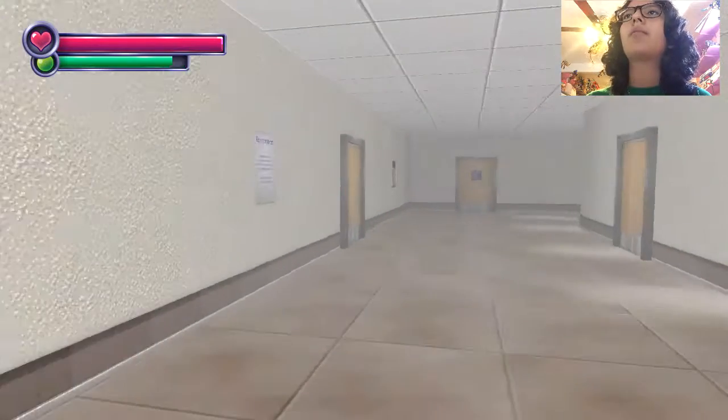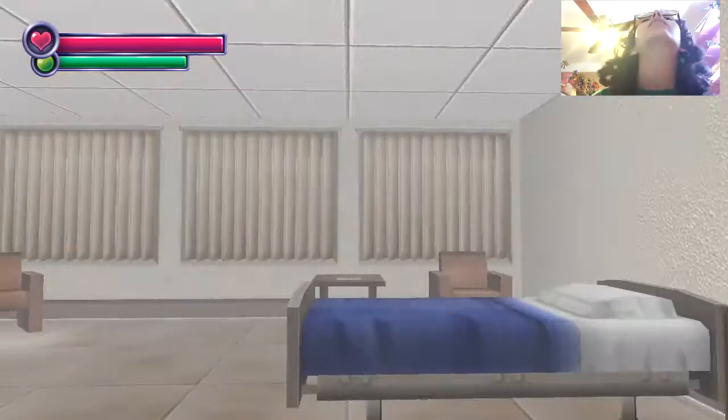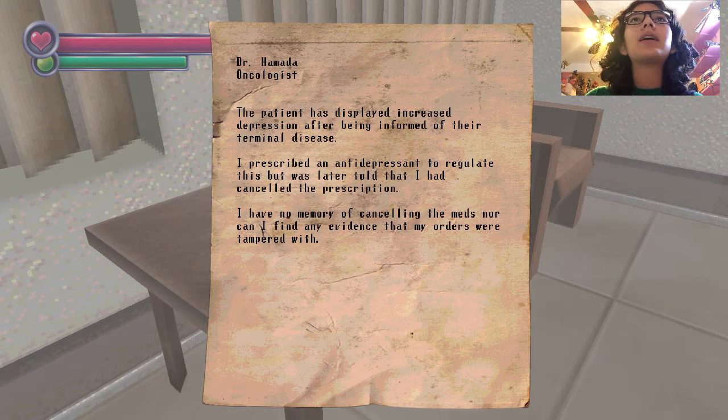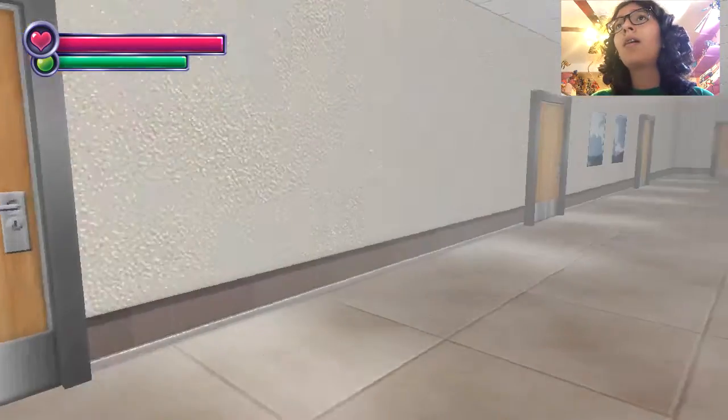Wait, I'm going this way, okay. Oh, it's the same sign as before. Oh, what's in here? Oh, there's a note. Dr. Hamada, oncologist. The patient has displayed increased depression after being informed of their terminal disease. I prescribed an antidepressant to regulate this, but was later told I had canceled the prescription. I have no memory of canceling the meds, nor can I find any evidence that my orders were tampered with. That's weird.